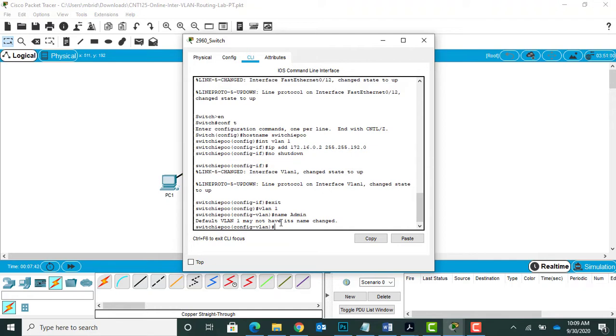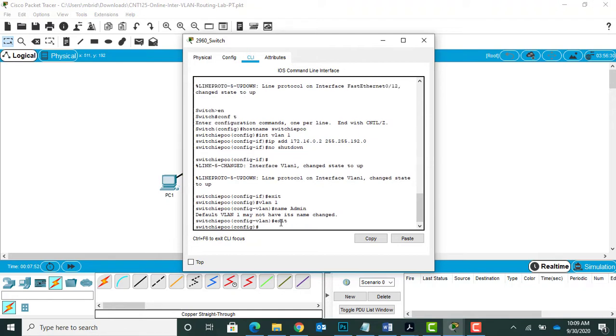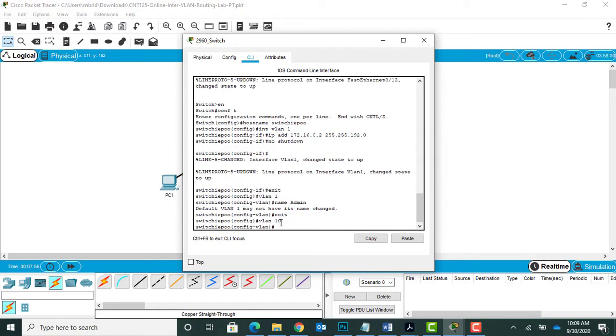Oh, my bad. VLAN 1 cannot be named, it's just VLAN 1. It does not get a name because it's a default VLAN. So let's go ahead and leave that alone. It takes it out of that. Let's go to VLAN 10. VLAN 10 is our staff VLAN. So let's go ahead and name it.